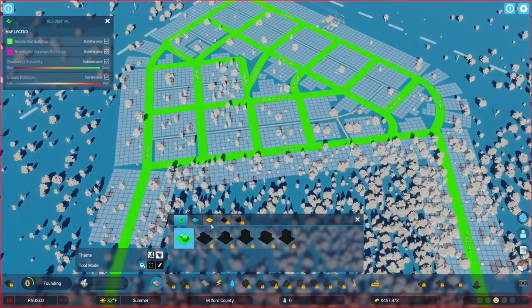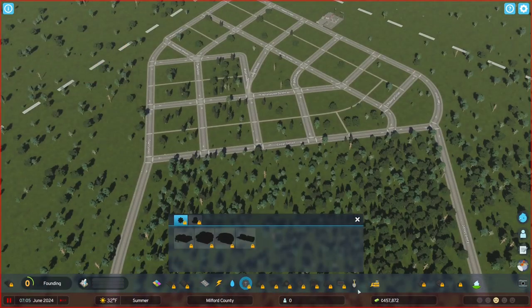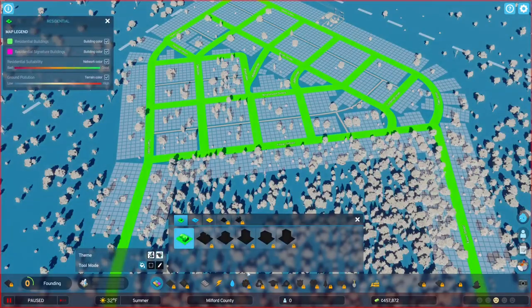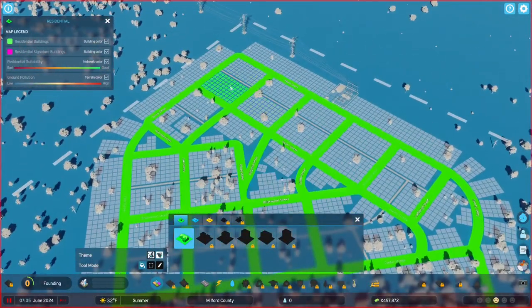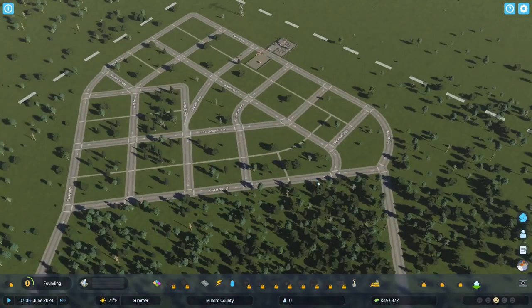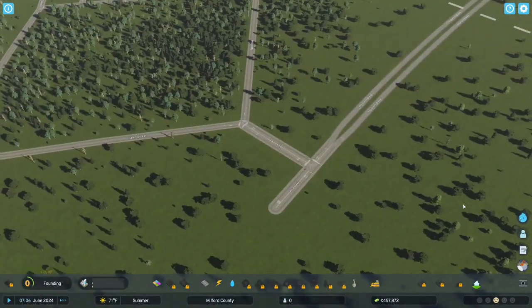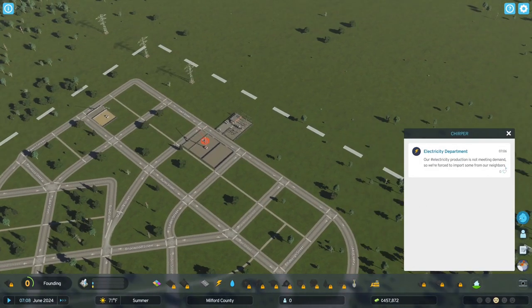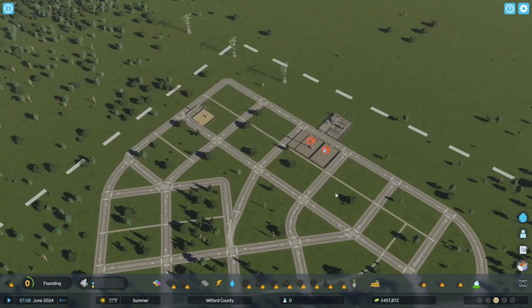I don't think we have any kind of parks yet, do we? Not even the smallest amount. All right, so in that case, let's put some housing. And we'll leave it at that for now. Let's go. Yep. That's fine. What I wanted to do to start with.